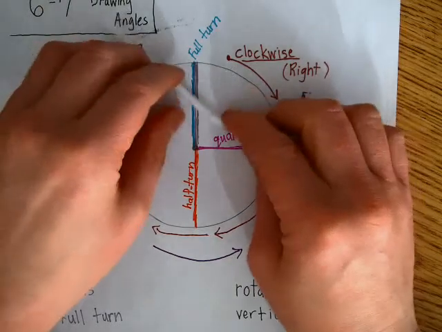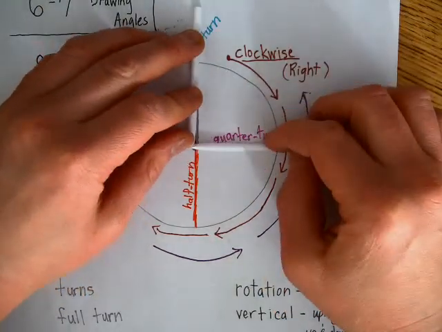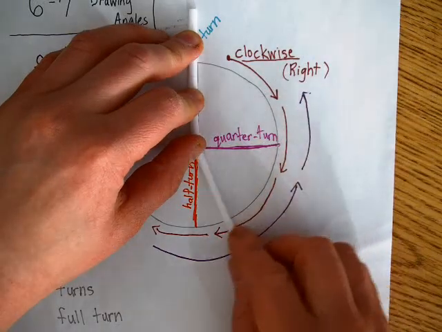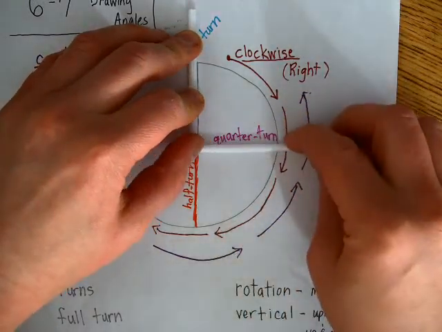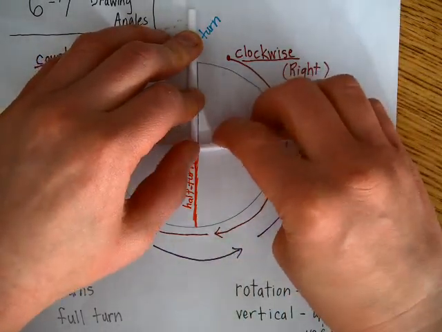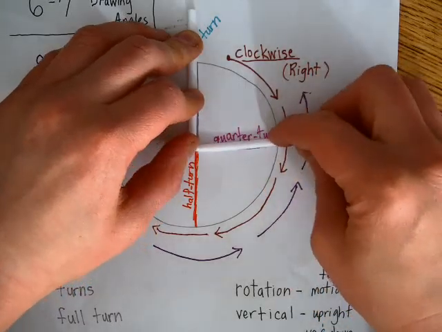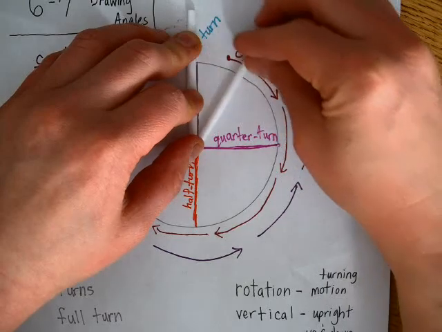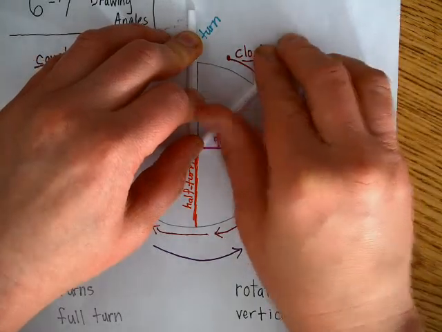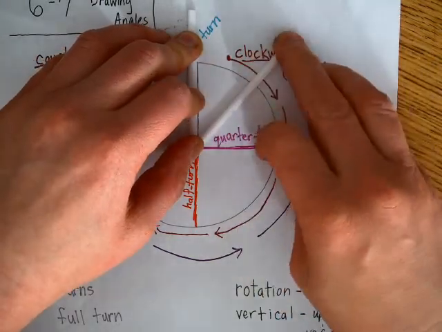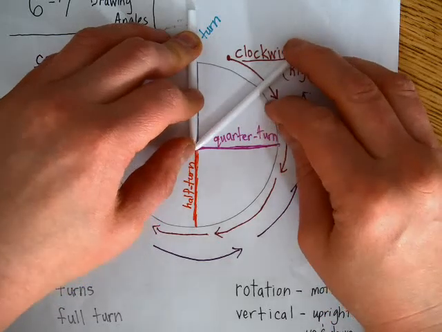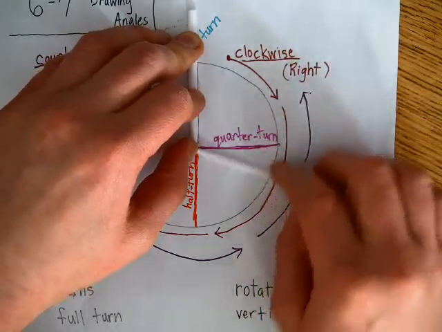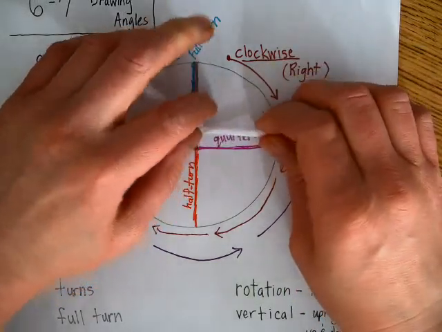Kids should also be able to notice if something is more than a 90-degree angle, more than a right angle. If it's bigger than a right angle, it's going to open up bigger. If something is smaller than a right angle, smaller than a 90-degree angle, it's not going to quite get to that point. So we also want kids to be able to notice if it's bigger or smaller than that angle.